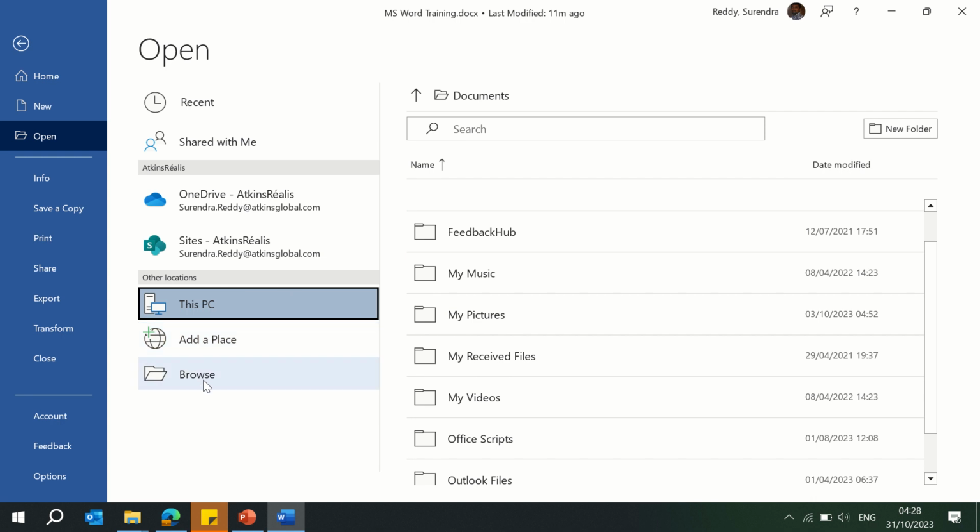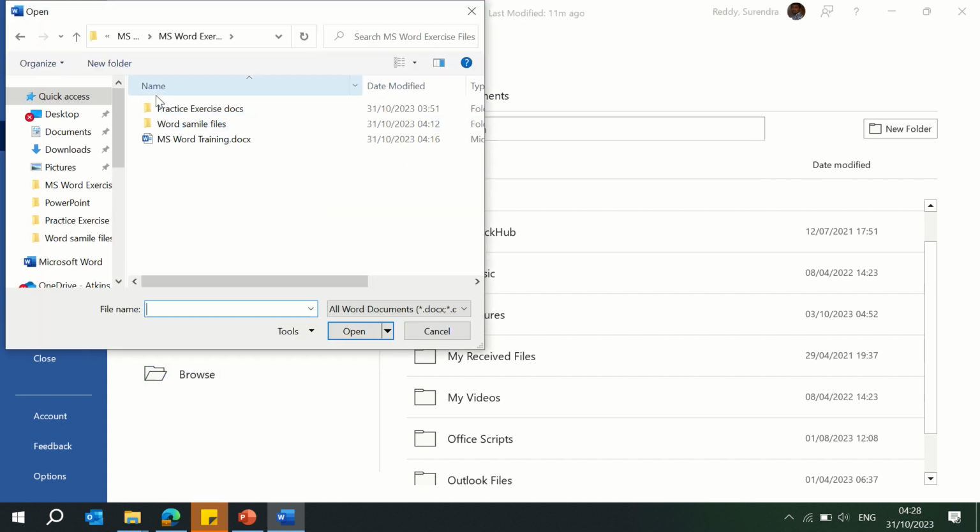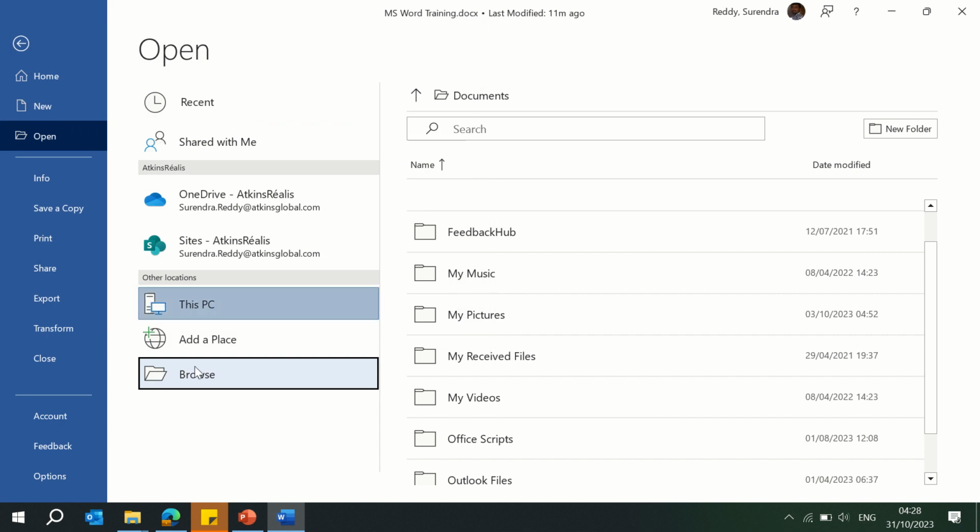In case you'd like to download any file from a particular website, you can browse here and open. And also you can select a local path from your system as well. So this is mainly browse here. Here we have this system, this PC, from which you can open any Word document from your system. And if you wanted to browse any Word document from a particular website and open it, you can always browse it.